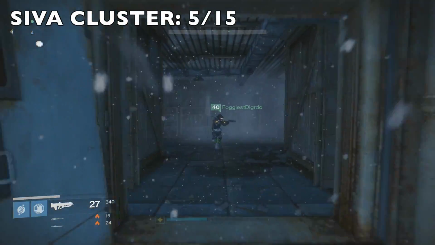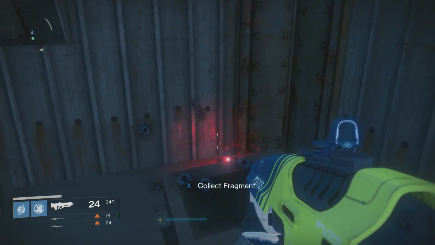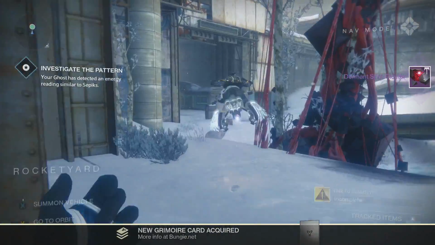Next you should come to this room, and in this room to the right hand side on the table is another SIVA cluster that you can collect.